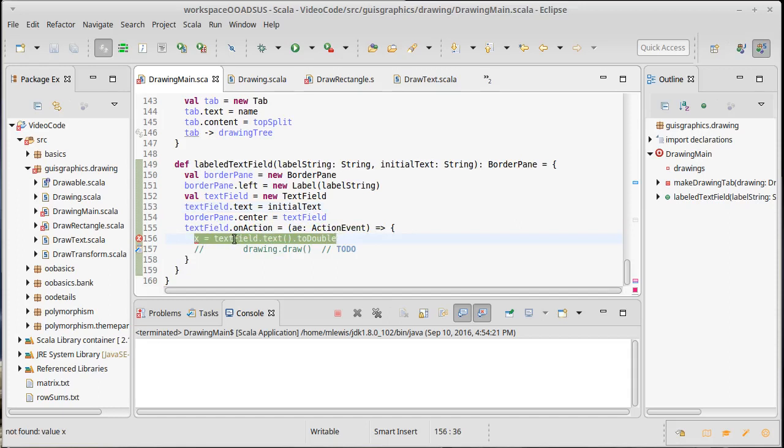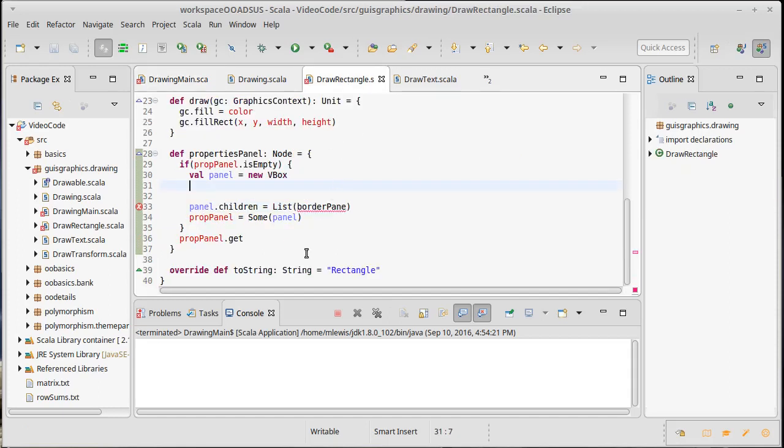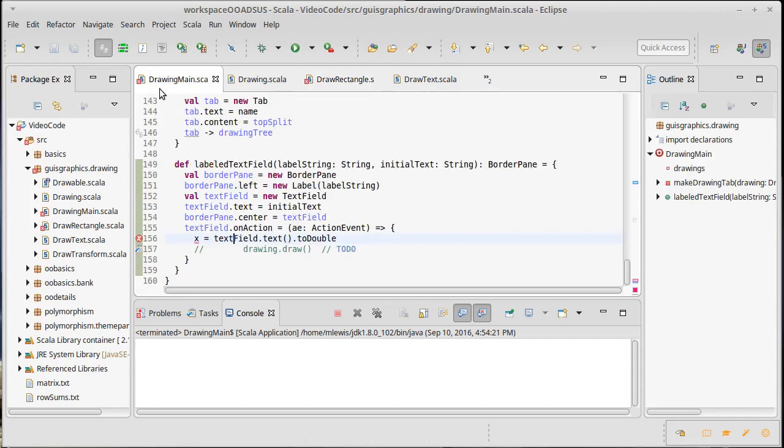Okay, this has to set something, but it has to set something back over here in the rectangle. And it not only has to set something, it has to somehow do this drawing. It turns out that this code almost can't know what actions to take here. Okay, so what I need to do instead, and let's go ahead and put border pane down there so it gives that back to make this happy.